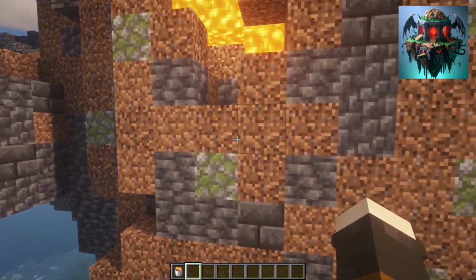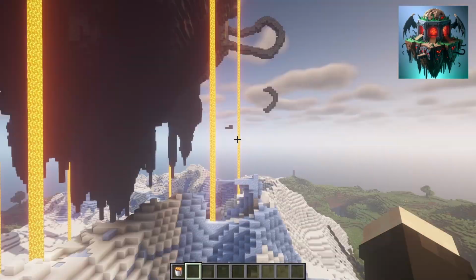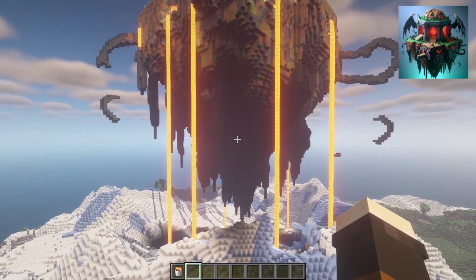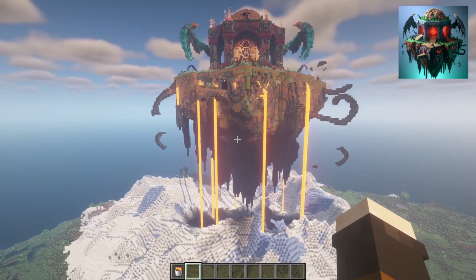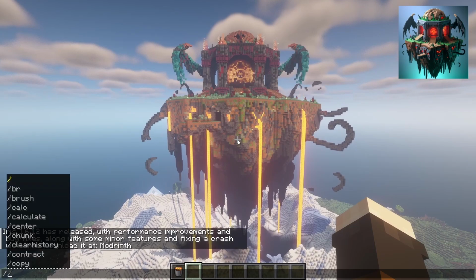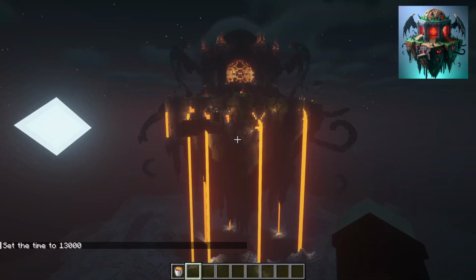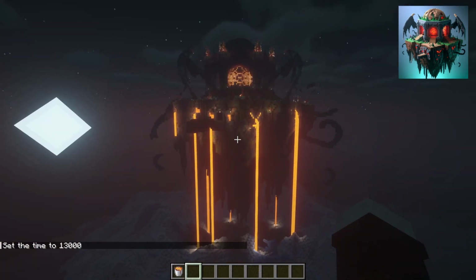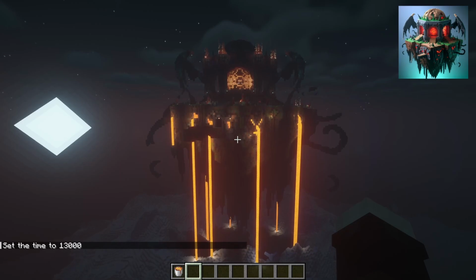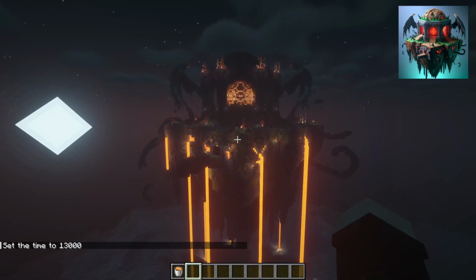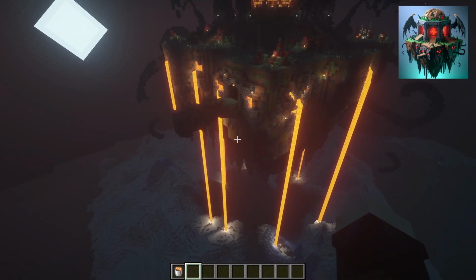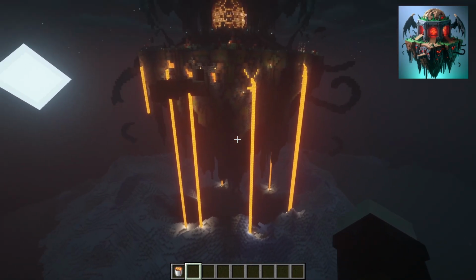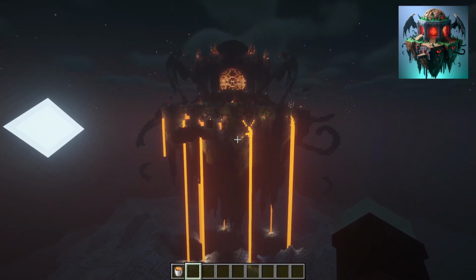And that should flow. But yeah, like I said, I'm super, super happy with how this came out. Now, I have not looked at this when it's nighttime yet. So let's take a look for the first time together. Oh, wow. That looks evil. And I love it. I did have to add some lights around the outside to get the shape a little bit better. I did not add any lights down there. I wanted it to be completely dark and evil.